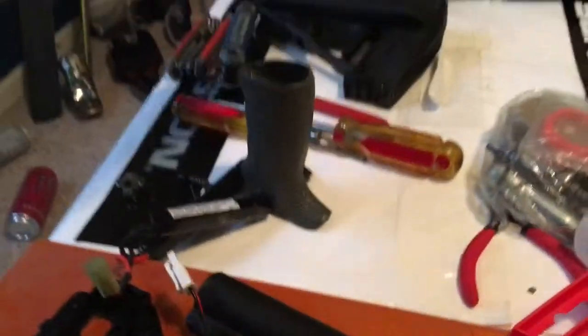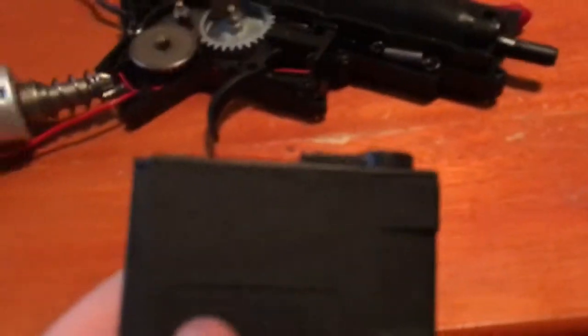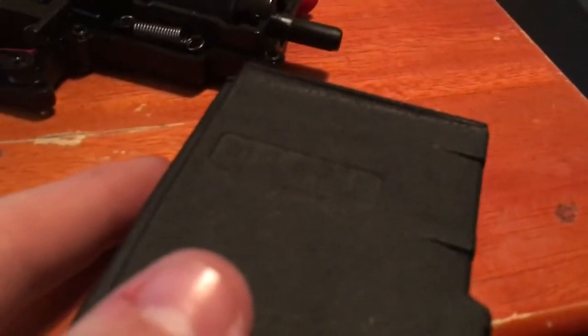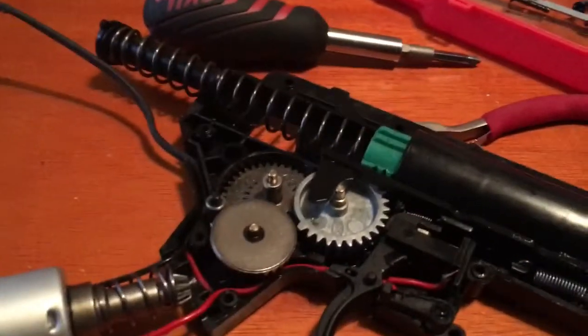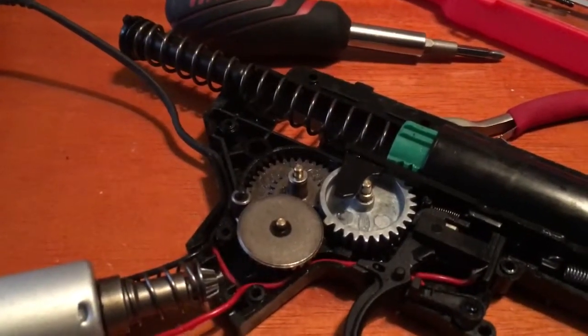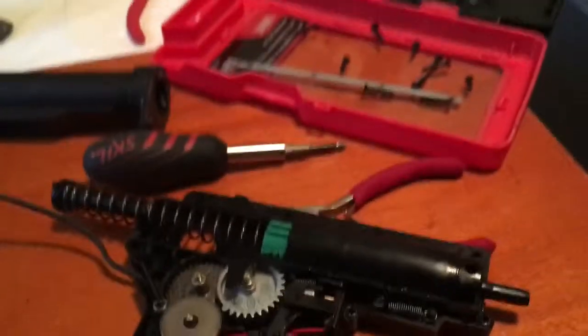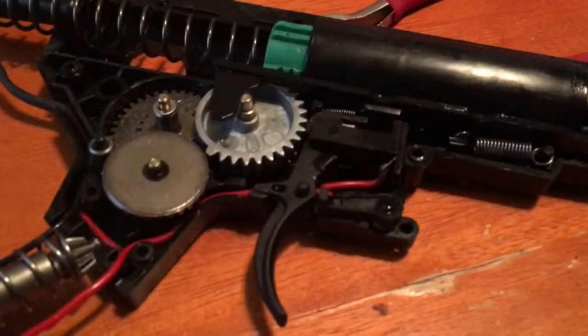You also want to have good mags, because the better the spring is in the mag, the faster the BBs will load. So if you have a gun shooting at, let's say, 40,000 RPM — not in this gun, but in that gun right there — and you have a mag that can only support 30,000 RPM, you're not going to get all the BBs out, because your motor can spin faster than your mag can push BBs into it. These 30-round Banff mags are really good to use. Also those Elite Force $7.50 magazines off of evike.com are very good, because those will both load enough BBs. Both those magazines — the Evike Banff mag and the Elite Force 250-round midcap mag — can support my 40,000 RPM motor.